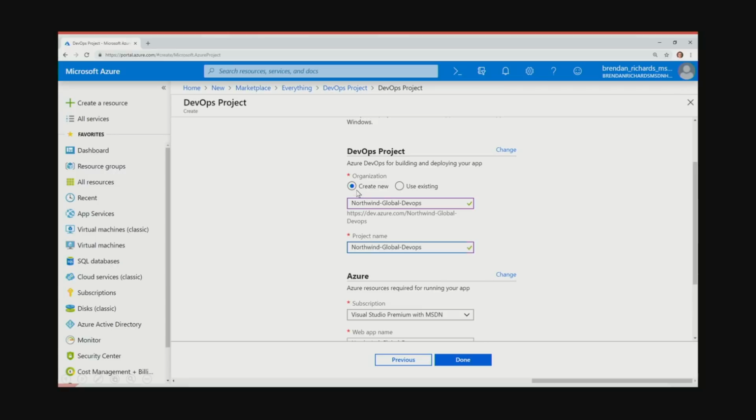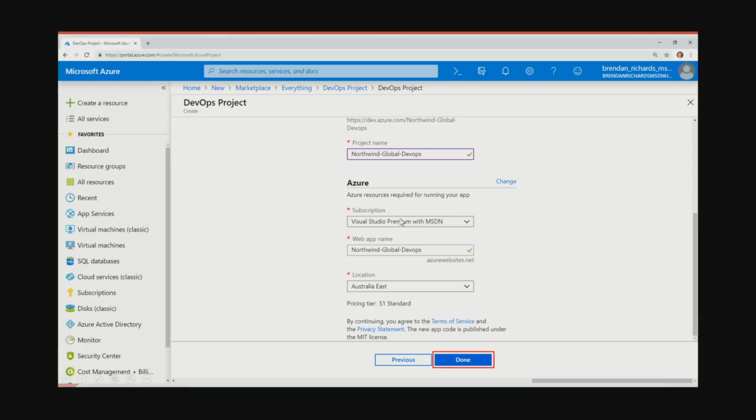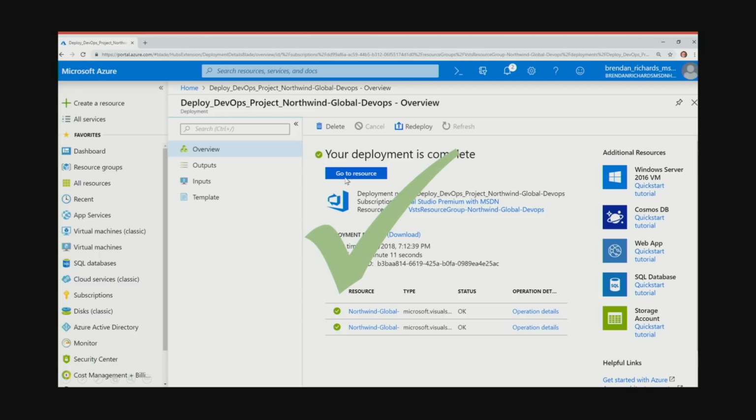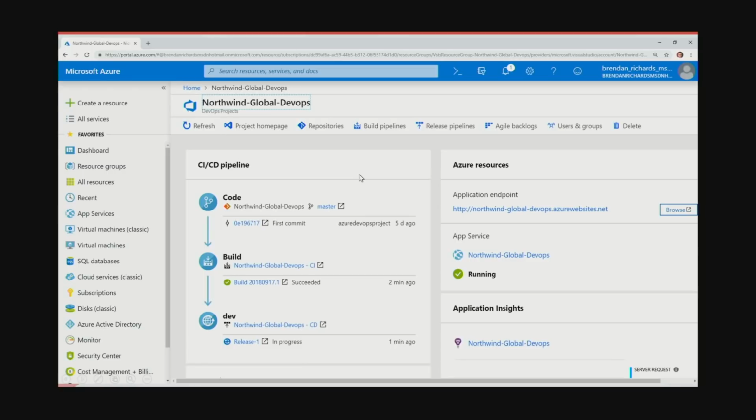So we went in here, and Will got me to create a new DevOps project because we're forgetting everything that we did before. We came in here, gave it a name, scrolled down, chose pricing tier, chose a location, then pressed done. We waited while it was finished. And when it was all finished, we got a little button, go to resource. When we click go to resource, we then saw our resource here.